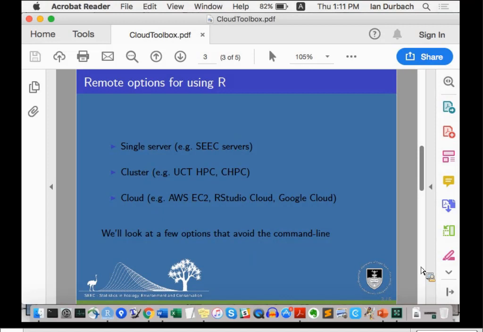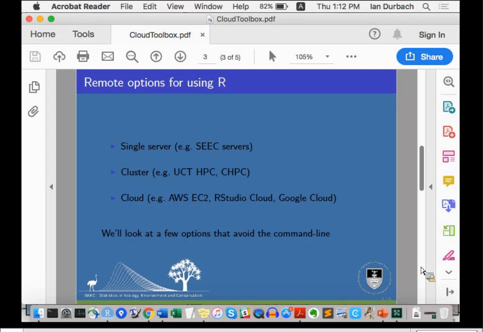Cloud computing is the same idea. You've got kind of infinite computational resources, but just not connected physically. So you can again choose how many resources you want, and you can install packages and stuff like that. Some of these are also difficult, like there's a barrier to entry, and you have to do stuff at the command line. There are some easier options, and those are the ones that I'm going to focus on. Basically, it's stuff that doesn't need you to work at the command line.